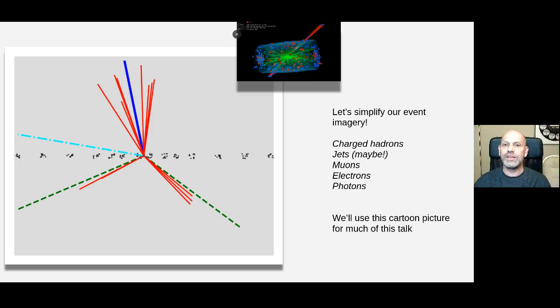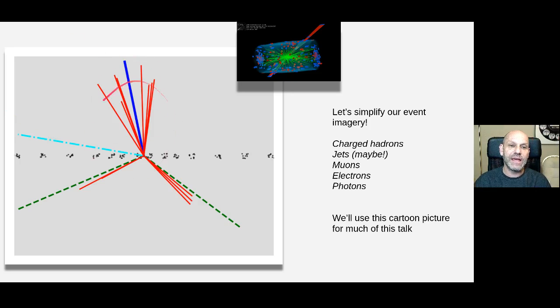Now, I'm going to try to use some very simple cartoon diagrams as we talk about this, mostly for pedagogical purposes, as well as, we want to remind ourselves that even though we will, in the end, produce histograms, those histograms came from many, many collisions. We represent that as some sort of 4 vectors and energies that have some sort of relative angles between each other. And I personally find it useful to keep thinking about what was happening in our collisions.